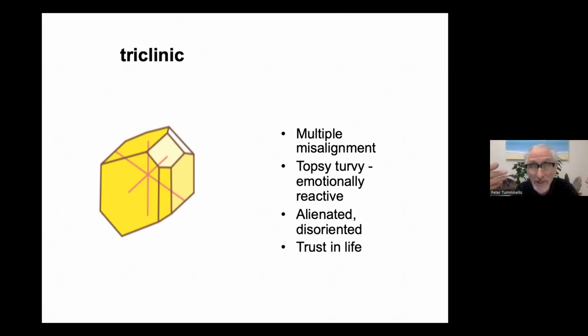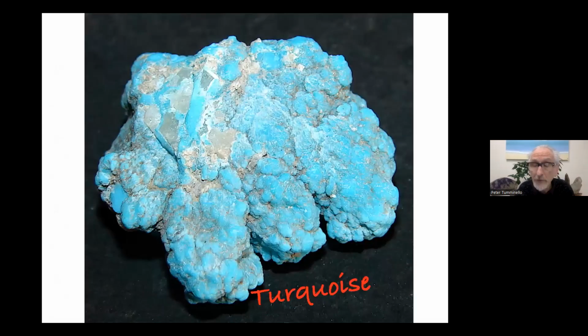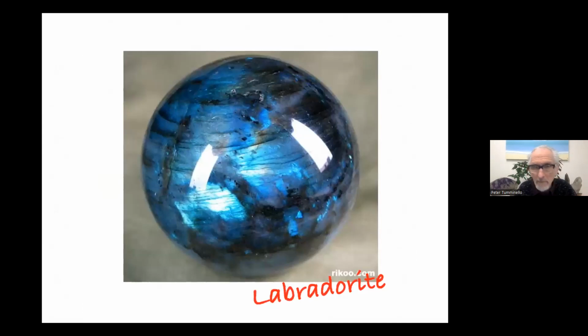There are positives with all these structures, which I really haven't got time to go into now. I'm really just doing this to give you the breadth and the depth of what this is about. Their motif, I react. Turquoise has this triclinic structure. It's a remedy for great tragedy, or the experience of great tragedy. And labradorite is a gemstone you might know that has this structure.